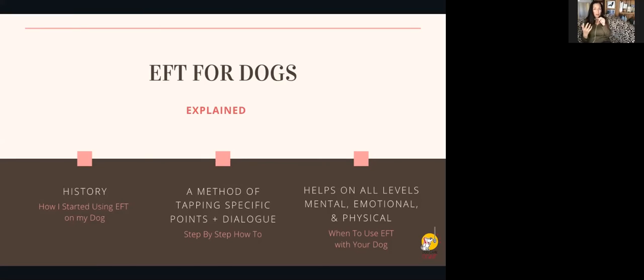Again, all of those acupressure points have really important meaning for them emotionally. And I will say that for dogs, horses and cats, under the eye is a very powerful calming point. And there are ways that I'll talk about in a moment that you can do on animals if you can't touch their face, because, let's say you have a really head shy dog or somebody who's really annoyed by the tapping. There are other things you can do.